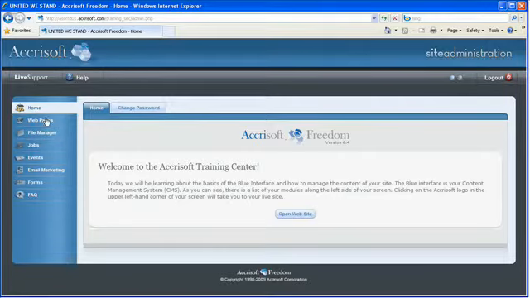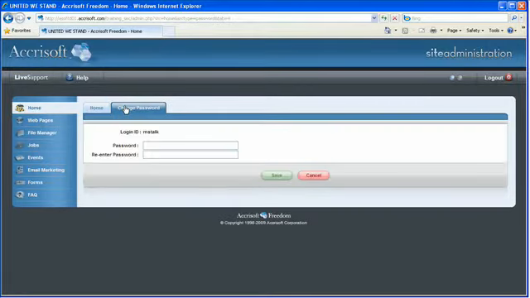Under Home, Matthew can change his password himself if he would like to using the Change Password tab. And this is something you should recommend all of your users do the first time they log in because it creates another level of password security. If one of your users forgets their password after they change it, you can easily reset their password by going back under their username in the security module and entering in the new password. You do not need to know their current password in order to reset it.